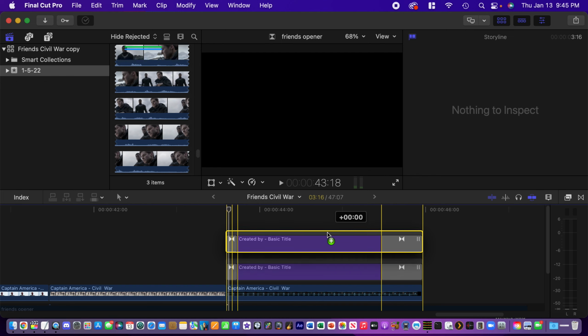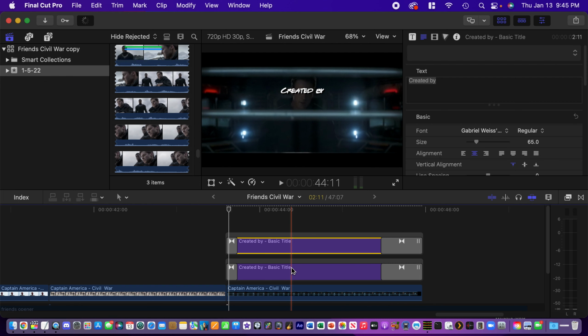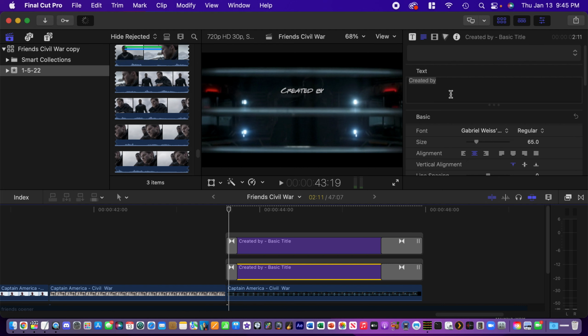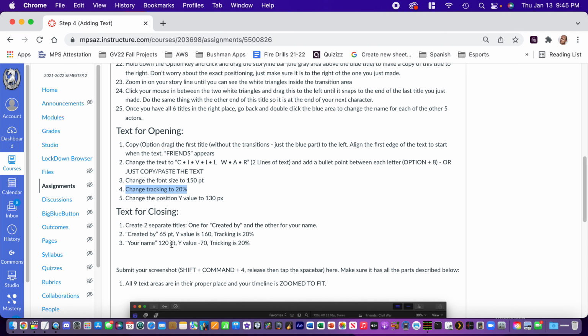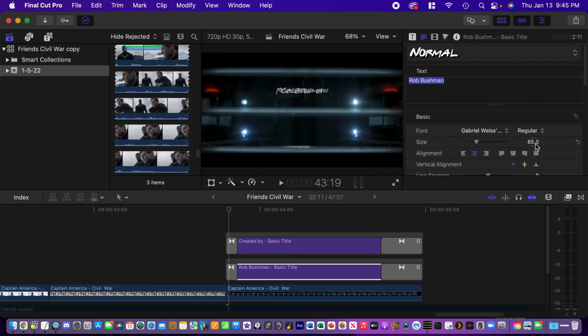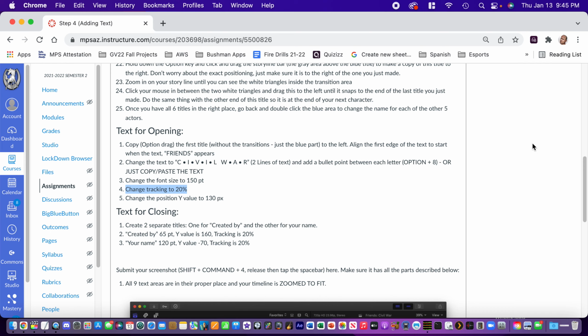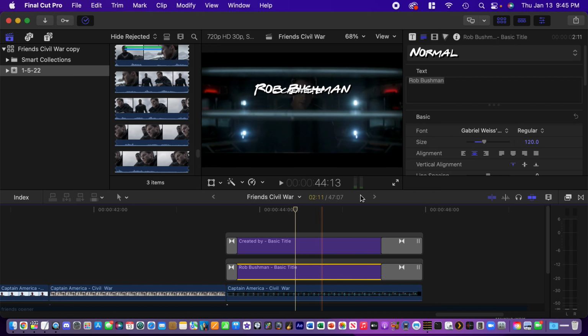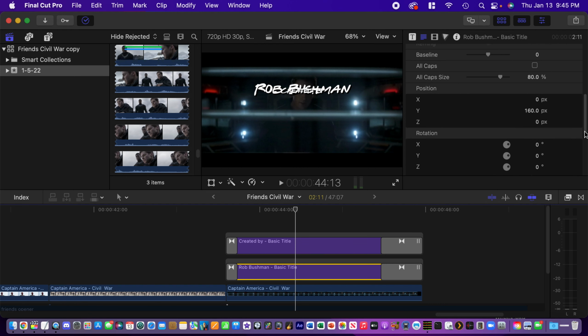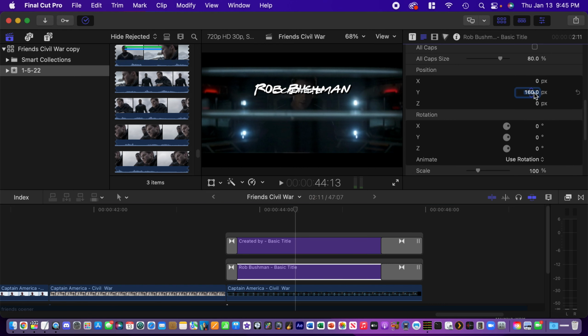You'll see all those lines lining perfectly up. And it doesn't matter which one's which, but one of them I'm going to click and change to my name. So on the bottom one, because, you know, this is on top, this is on the bottom. I'm going to put my name. And the font size needs to be what? For your name, 120 point with a -170. Okay, so 120 point font. And the Y value is a -170. Where's the Y value? Click right there, -170.